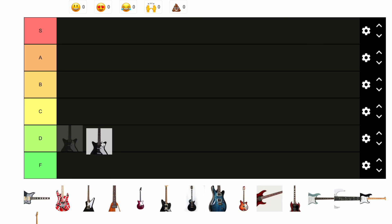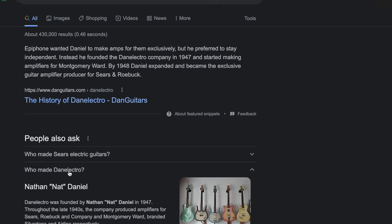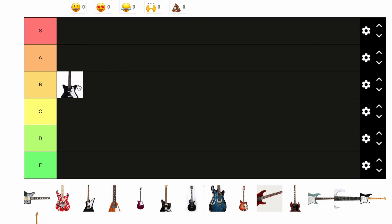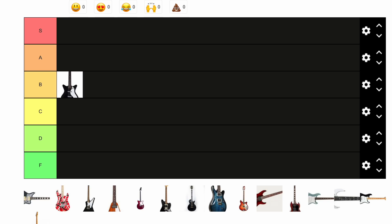The reason I think Danelectros are mad cool is because Dave Bailey plays one. They did make them for Sears. I'm gonna slide you right up to the B's, honestly, because Danelectros have three lipstick pickups and they're not that expensive. The thing about Danelectros is that they're really groovy looking — they're very wavy — and I'm not super into that disco groovy wave. Like, I'm into it, but I'm probably not gonna play that.